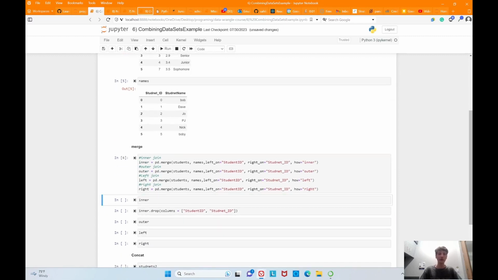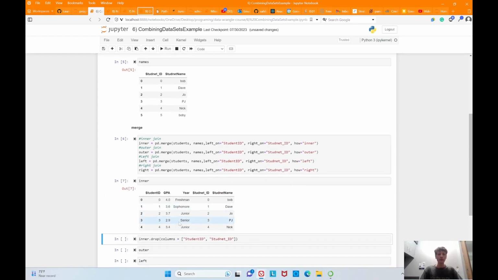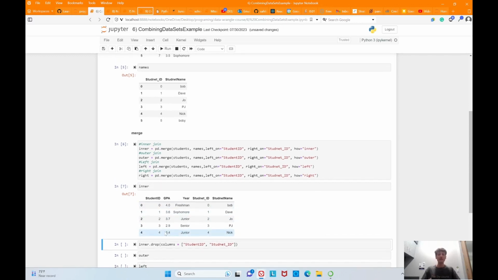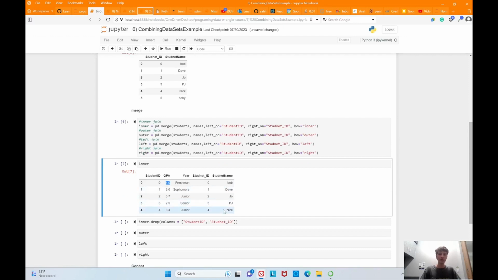So now we've loaded up all those new data frames. We don't see anything yet because we're just assigning data frames, but let's look at the inner data frame. Now notice we have only 5 rows, 0 to 4. That's because the 5 and 7 that don't match, those both just get dropped. So inner is only going to keep rows where the right and left both have a match with each other. So now I see we can match up Bob is a freshman with a GPA of 4.0. Very good work, Bob. And we can do that for all of these now that we've increased the number of columns that we have in our single data frame.